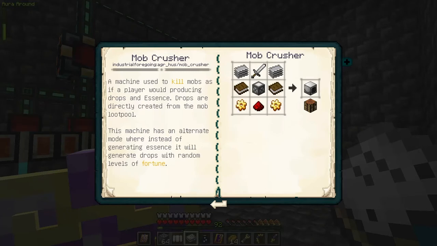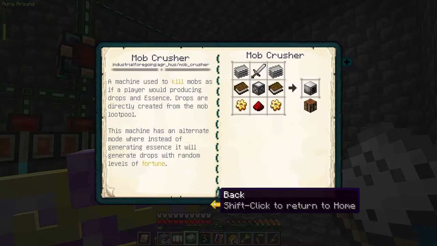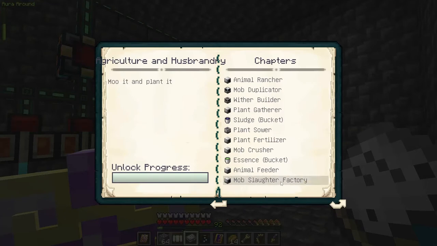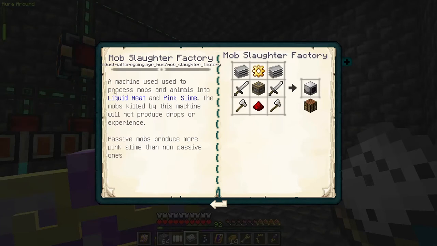This machine has an alternate mode where instead of generating essence, it will generate drops with random levels of fortune. That's cool, I guess. So what's the difference between that and the crusher? You do not get the pink slime. Into liquid wheat and pink slime. The mobs killed by this machine will not produce drops or experience. No drops at all?